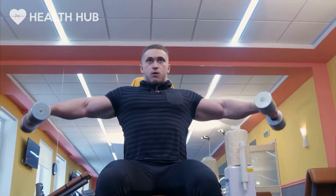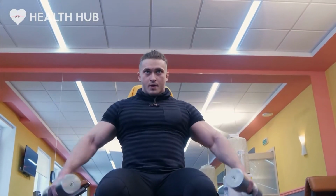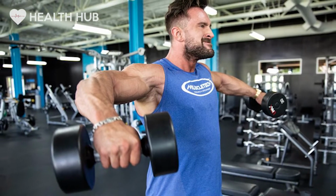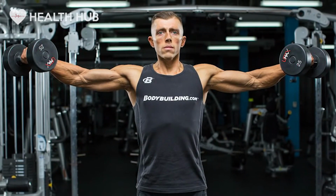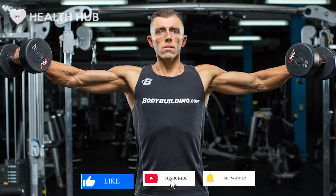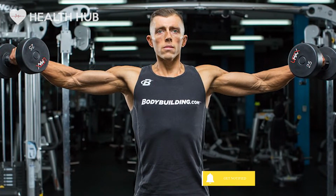Instead of thinking about raising the dumbbells up, which tends to activate the traps, think about taking your elbows to the walls, which keeps focus on the medial head. At the very top of the movement, raise the back of your hands, your pinkies, as if you are pouring out a cup of water. This will keep the focus on the medial head.